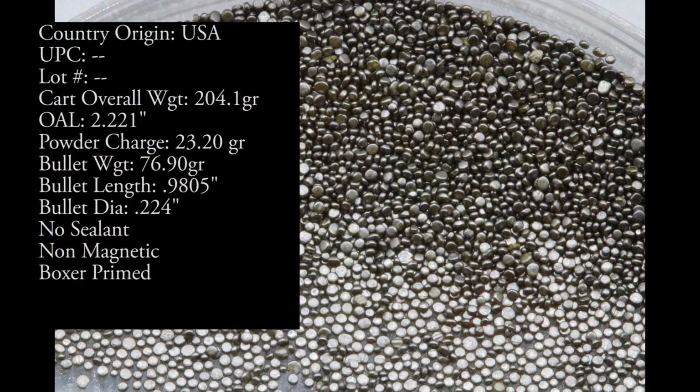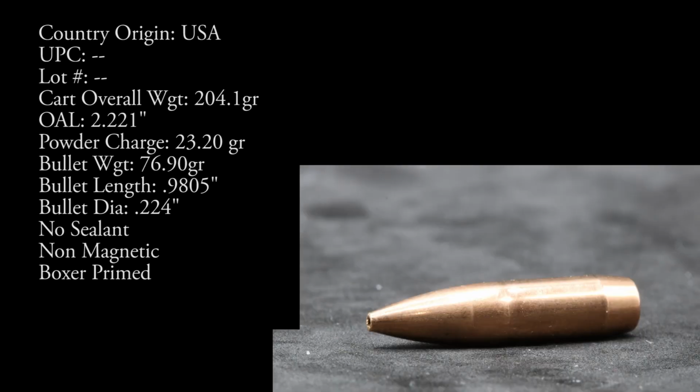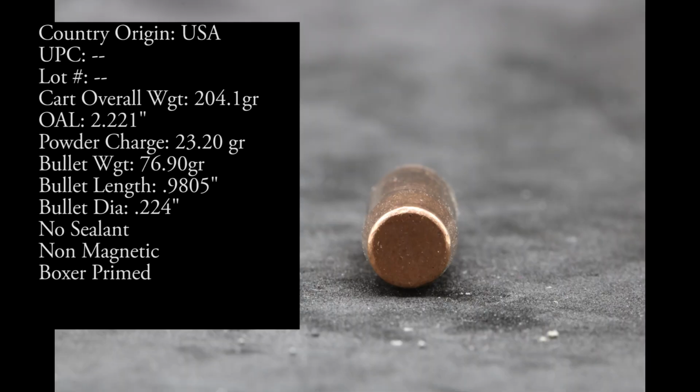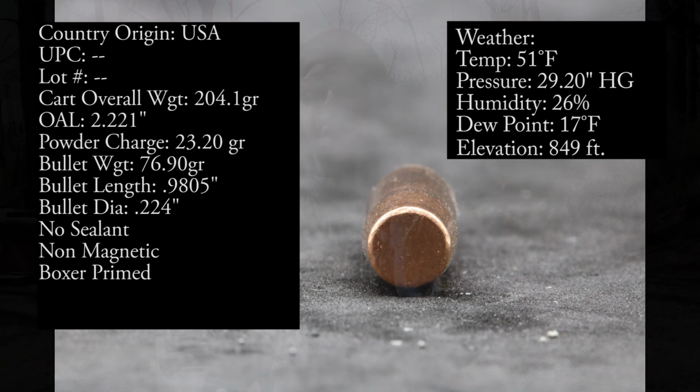For all of our 5.56 223 testing, if you are now just joining the channel, we have 5 barrel lengths to test from, a 7.5 inch, 10.5 inch, 16, 20, and 22. We use a Pro Chrono Digital at about 12 to 15 feet. It's about 55, maybe 60 degrees outside today. We'll check our velocity in our barrels.